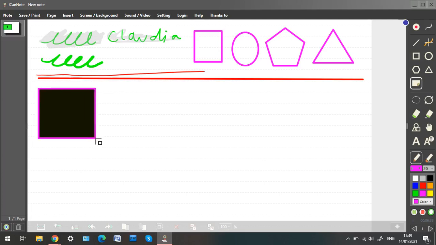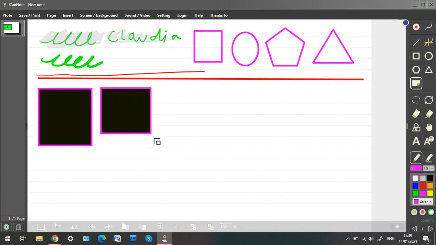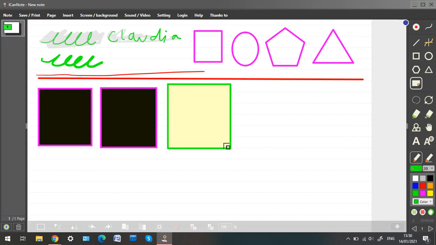This is called Memo, and let me change it to green. So it will be whatever color you selected, and I don't know why it's black here, but usually it's yellow, and you're able to just put any kind of thing in class that you want to write in there.